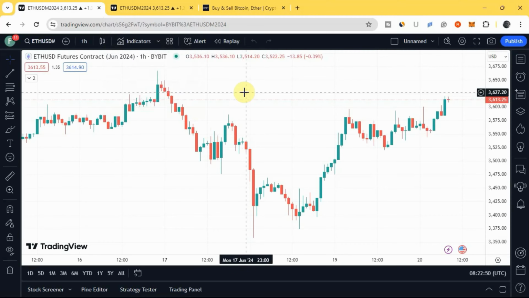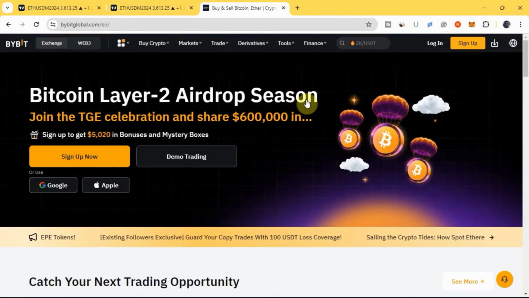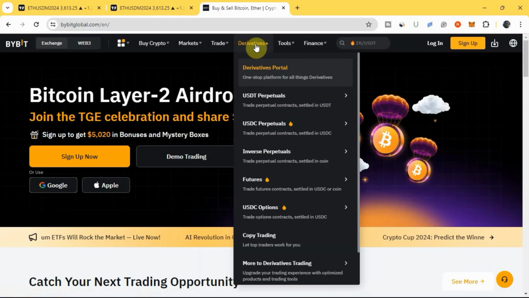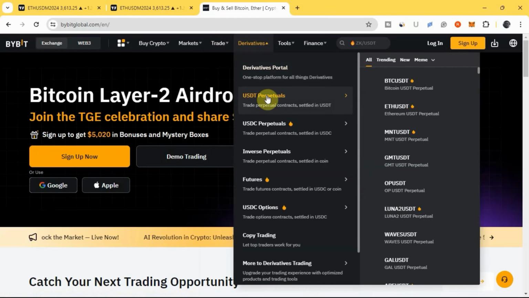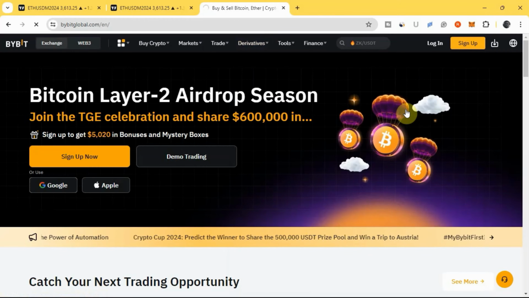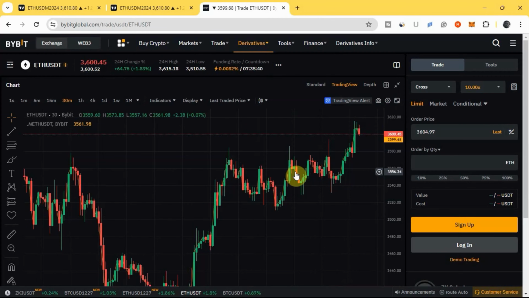Now, in case you don't have a TradingView account, or maybe you don't know how to go about TradingView, you can also open this kind of chart on Bybit. Now, let me go to my Bybit account and show you how. So as you can see on the screen, I'm on the home page on Bybit. So you come right here to where you have derivatives, and then you come down here to where you have USDT perpetuals. Then by the right side, you will see some contracts right there. So you see we are doing ETH USDT. So this is it right here. You just click on it, and it will open up the chart for you. So as you can see on the screen, this is the TradingView chart for ETH USDT futures contract on Bybit. So you can see right here, it is on TradingView.